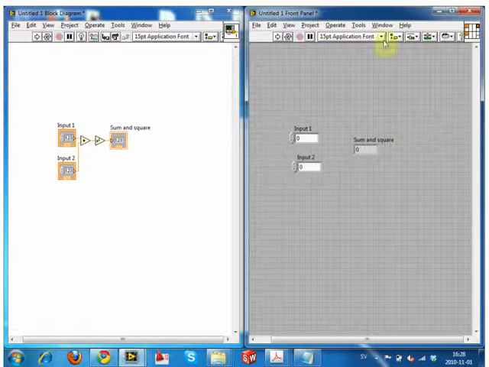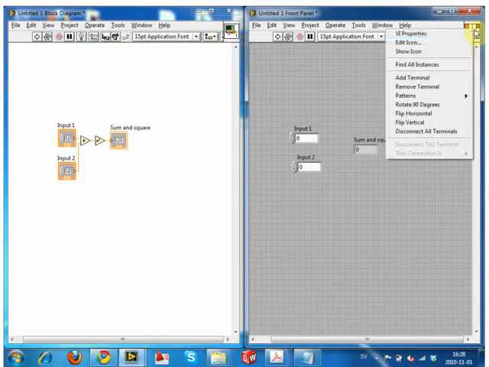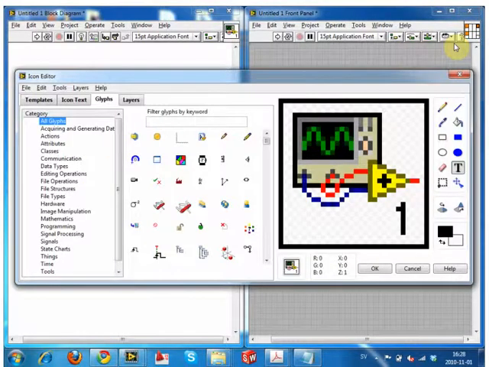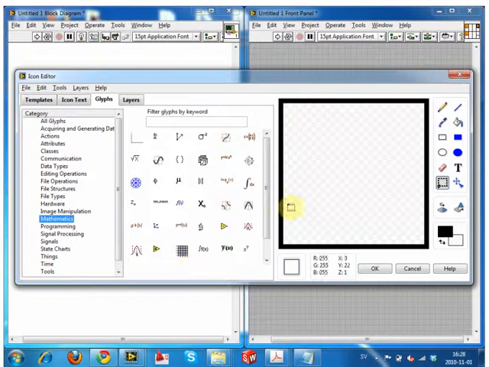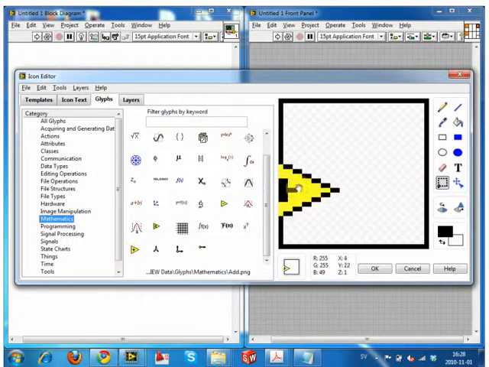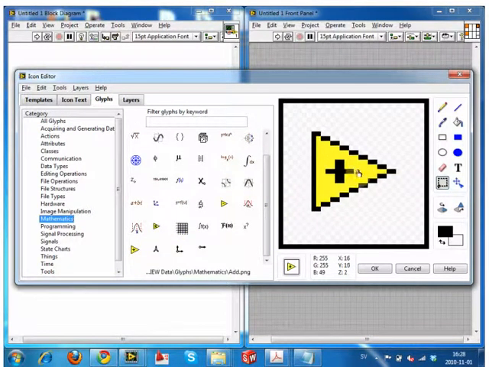So now we just want to give it an icon that we can look at. If you right click on this thing up here, and then go to edit icon, not show icon, sorry, you should bring up this box. And you can give it something so it looks different to the default symbol, so you can easily distinguish it on your diagram. For this example, the easiest way to do it is go to mathematics, and then grab the plus symbol and stick it there. And go to the text symbol and we just put a big 2 right here.